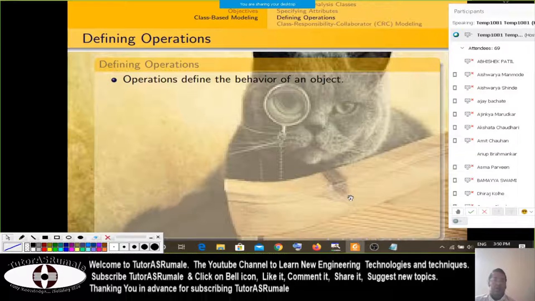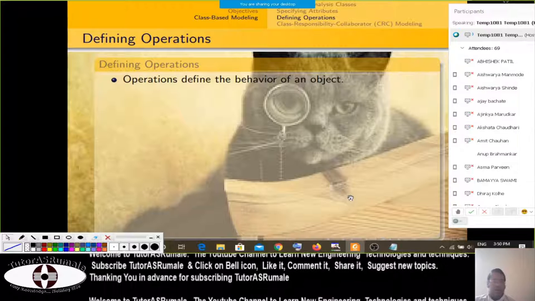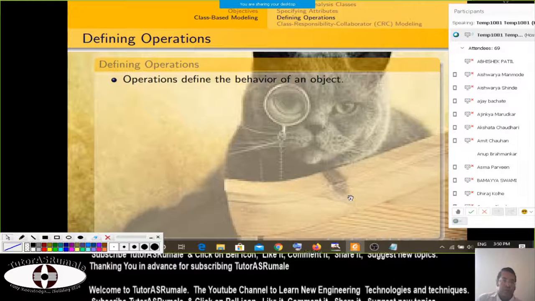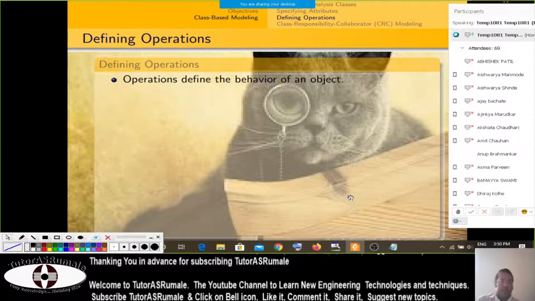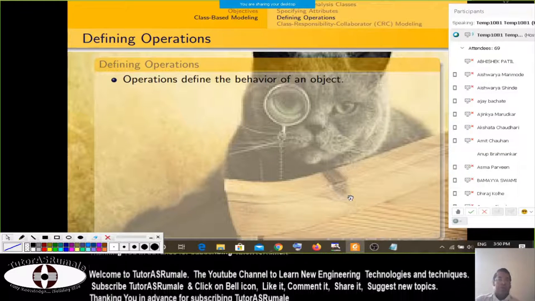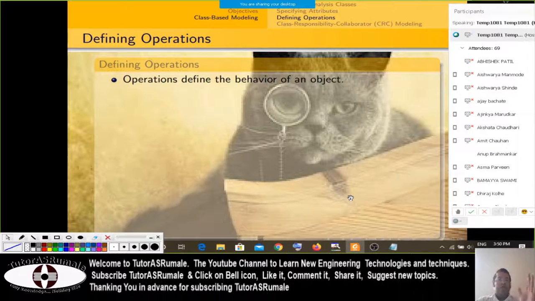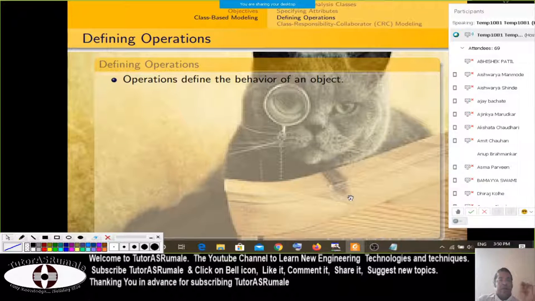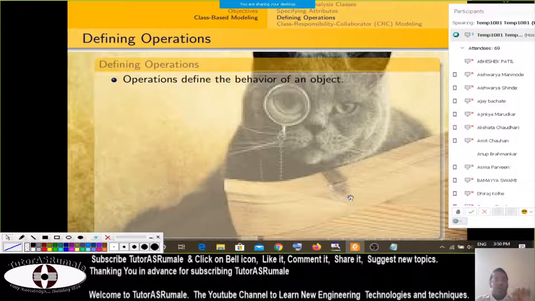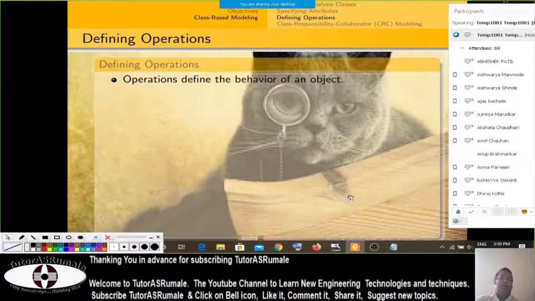To define the different operations in a class, you are required to identify the operations with the object. For example, suppose you have Printer as a class, then you may have the Epson printer as one object, the laser printer as another object, the dot matrix as another, and the virtual PDF printer as an object. So an operation defines the behavior of an object. It does not define the behavior of a class, because a class is a static generalized entity. But at that particular instant, whichever object is active is called the object, and the operations in a class actually define the behavior of that particular object.